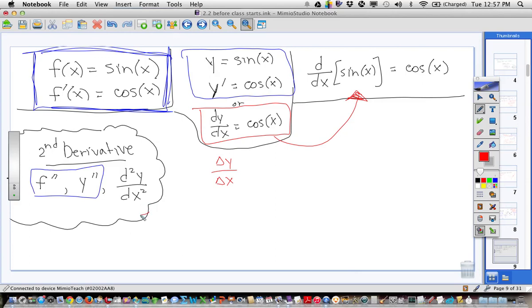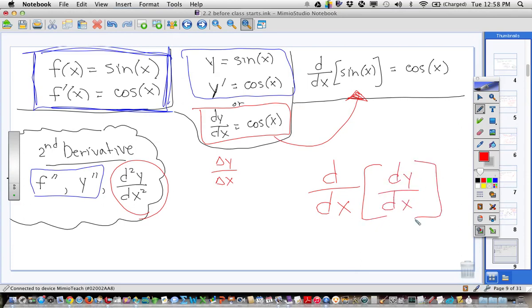And then finally, this one down here. That just means second derivative. Those 2's there, they don't mean squared. Okay, they look like squared, but they don't mean squared. They mean second derivative. Now, the reason they look like squared is it comes from this. Since the second derivative is the derivative of the derivative, if we did Leibniz notation to do the derivative of the derivative, it would look like this, right? If this means the derivative of sine x is cosine x, then this would be the derivative of the derivative.